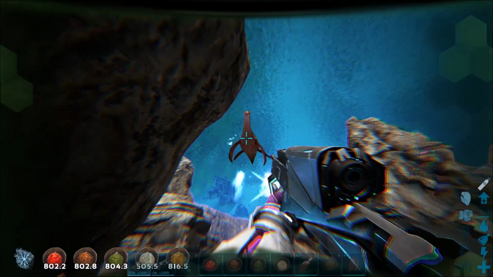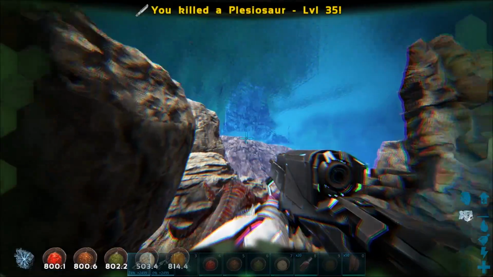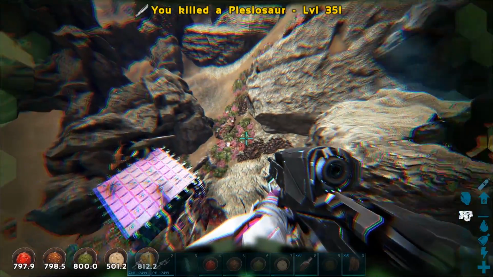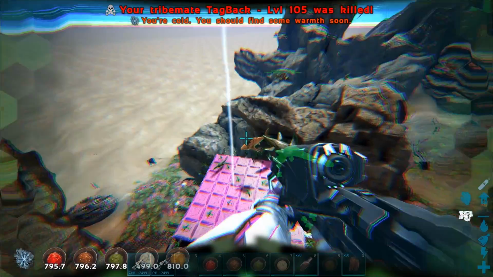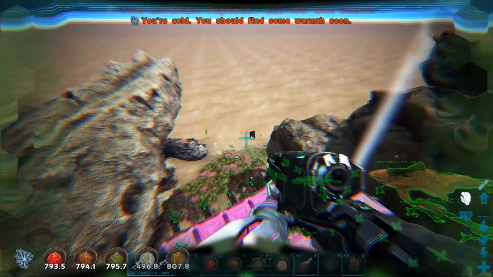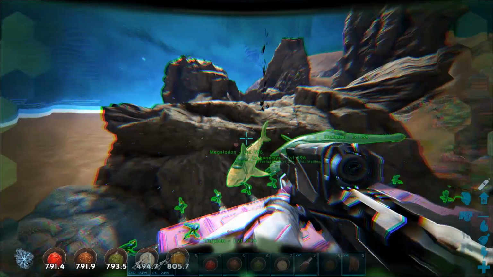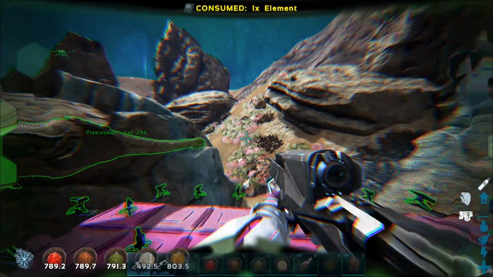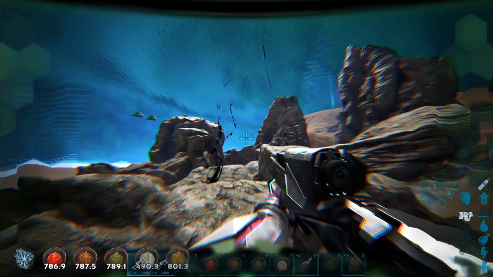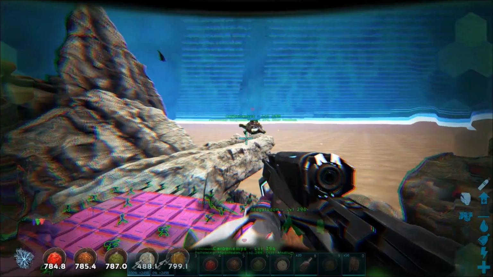I'm four layers in, I have maybe two more layers to go, and then I'm inside. There's a wild Plessy. There's turrets in there, careful. Our tag back was just killed. What the fuck? Wait, we need to bring the Dunkley over. I think I'm attacking the pillar thing that they had, over to the base.